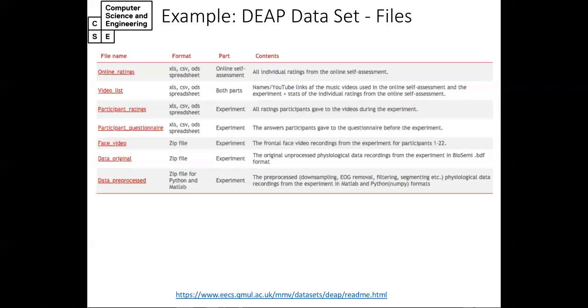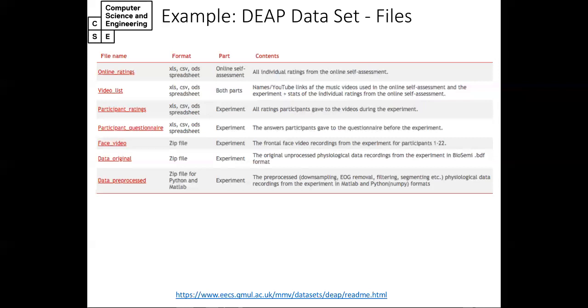There are 3 other things here, the face videos. Some of the subjects, not all, but 22 of the subjects, gave permission to actually record them while they had all this stuff on them and while they were watching the video. That's useful in case you want to have a judge later on judge facial expressions or other emotion, or see, hey, that person really looked away from the video a bunch. Maybe that's important in terms of understanding the data. Then the original data from all these things that were hooked up on them, and then pre-processed data.